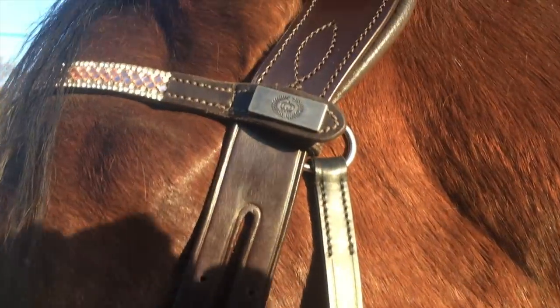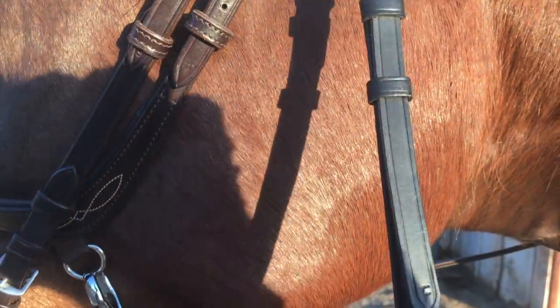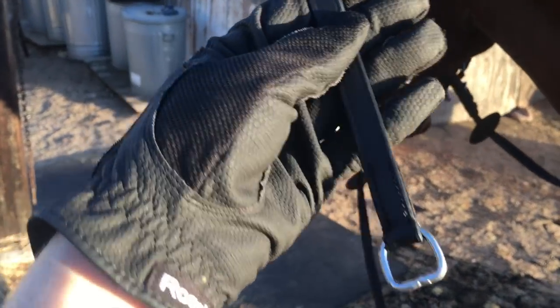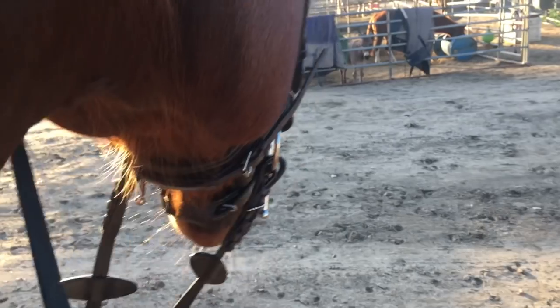Alright, sorry about that. I had to use two hands. Anyhow, it just slides right over the brow band like that. Here it is. It comes blank. You have to punch your own hole to customize where you want it. This is the full size one that I got for Prince. It's a little bit too big. It's size 3. I'll take it around, and then you do the same.